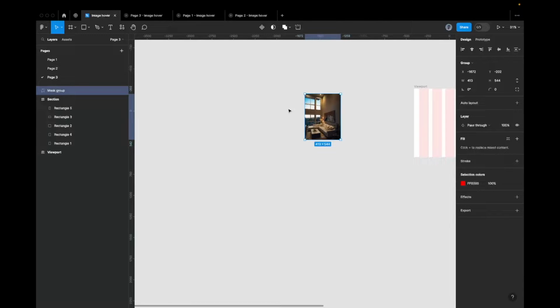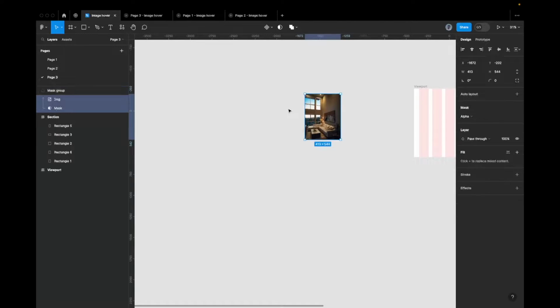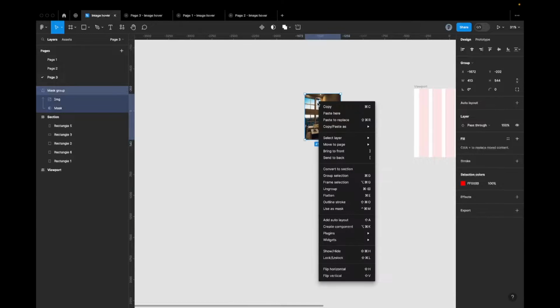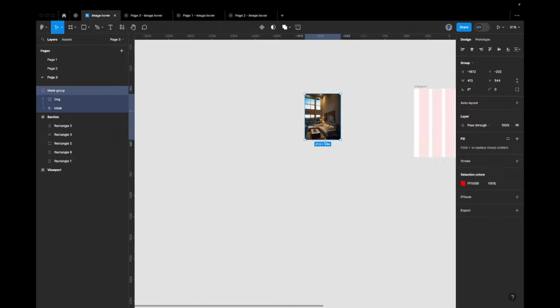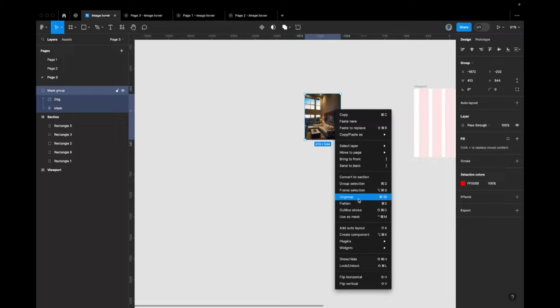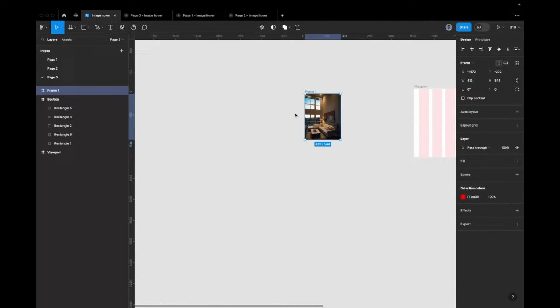Okay, mask. So you see I have a mask group created already. Another thing I want to do, I want to click on the mask group and select everything inside. Okay, nothing is happening. Okay, cool. I want to now frame them, to have them inside of the frame. So I want to select the mask group and have it as a frame. I think without having it as a frame it can still work. Do I need to have it as a frame? Let's just frame it so I don't run into mistakes later. Let's frame selection. I'm going to call this one image frame.